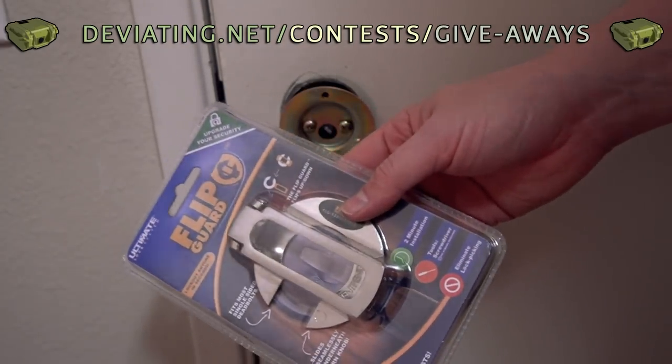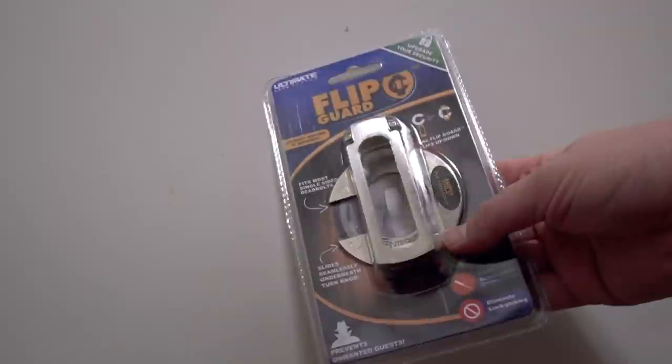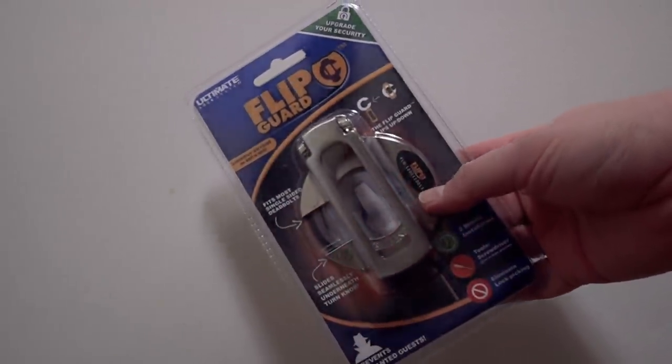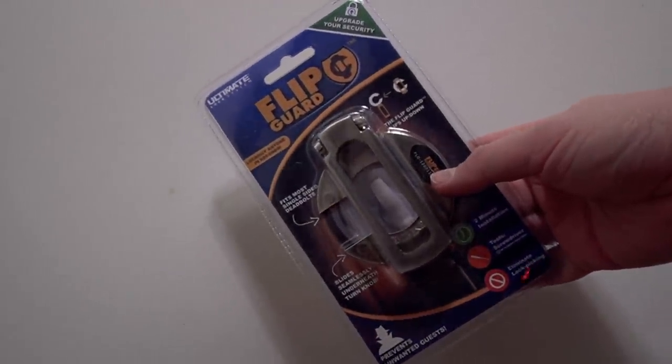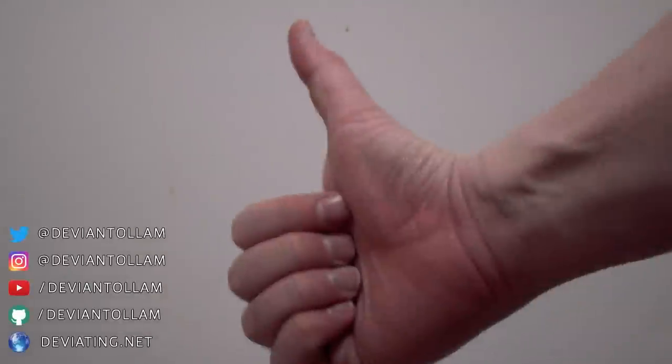Maybe it works better for you than it does for me, and you can respond and tell me how it goes for you. So that's about the size of it this time. Is it a good product? I mean, it's a good idea. Is it going to work for you? Maybe better than it works for me. Either way, stay safe out there.